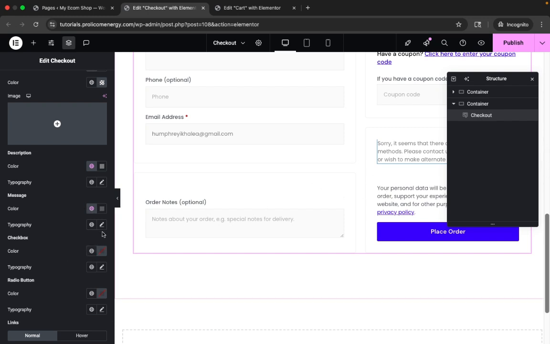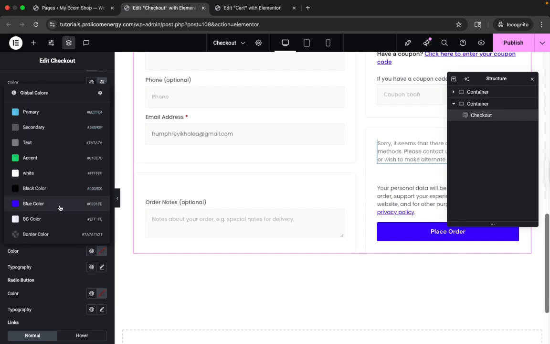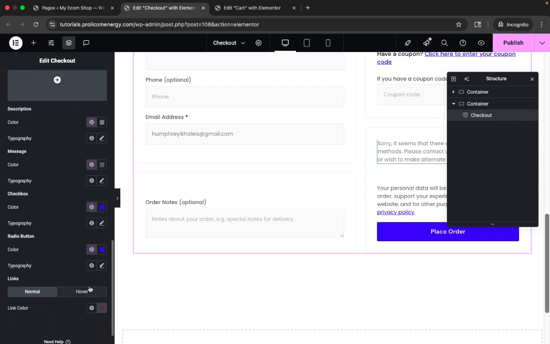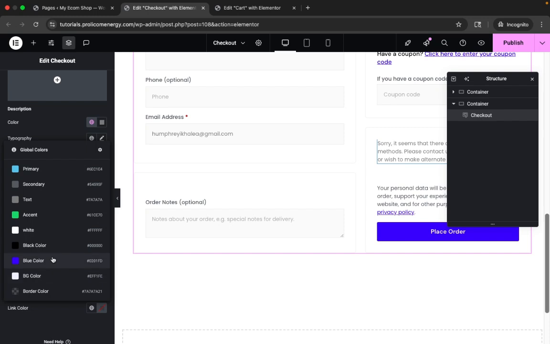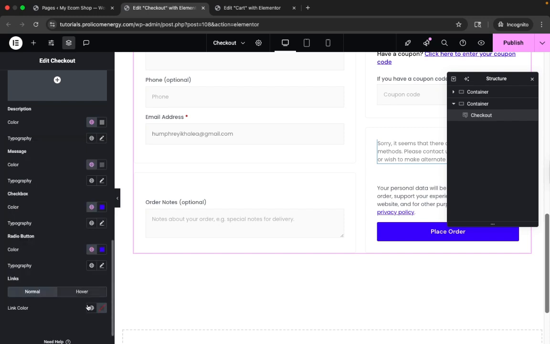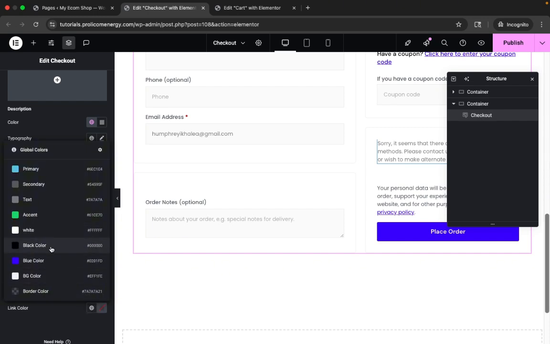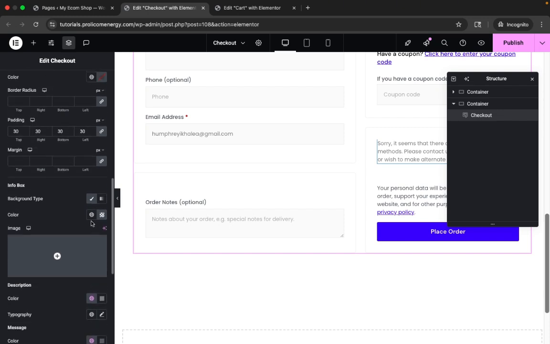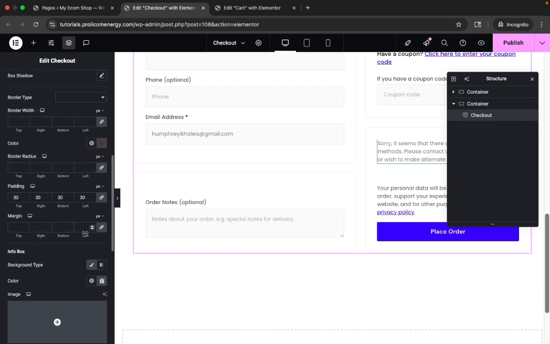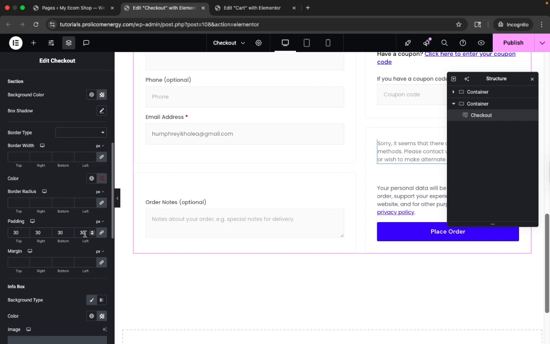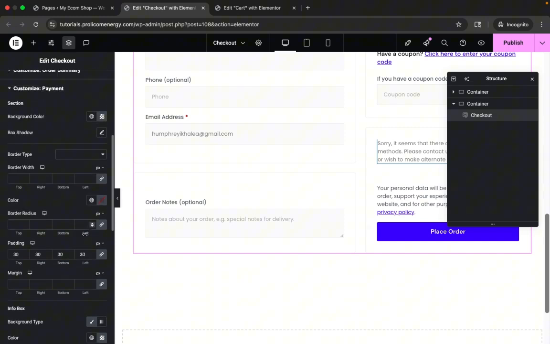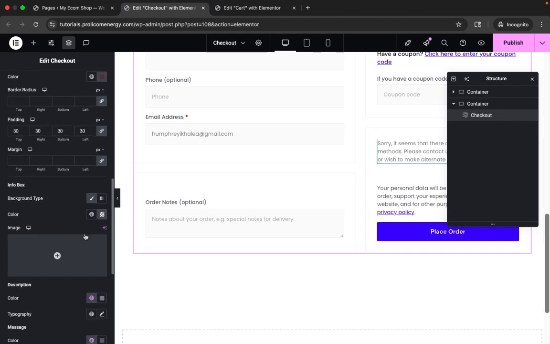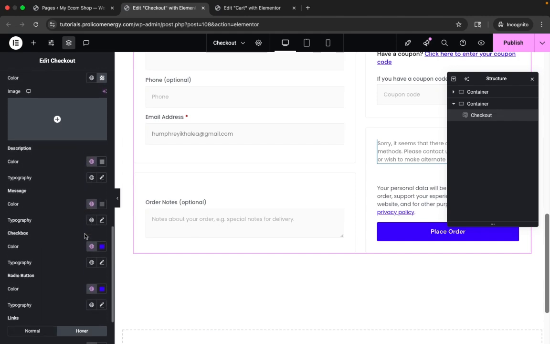Okay, this message. Our link should be blue, and hover should be black. Let me see if I can remove this border radius. All right, I think that is all we need.